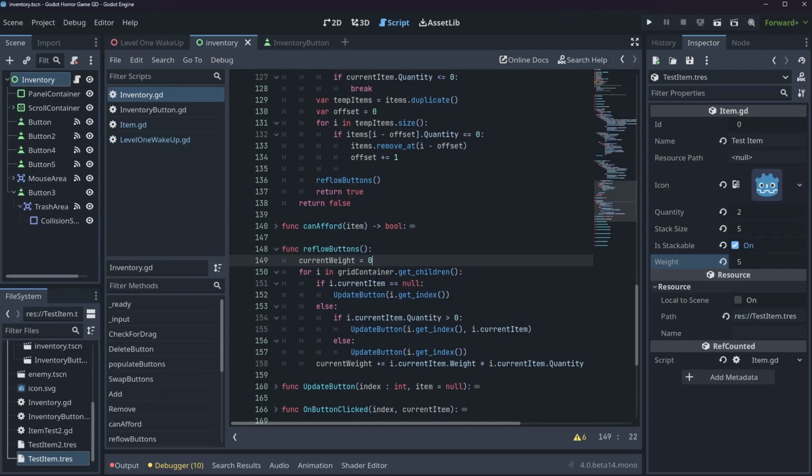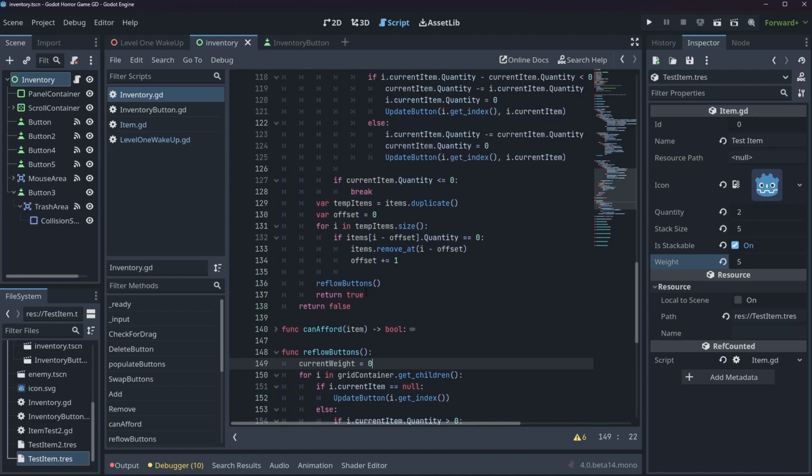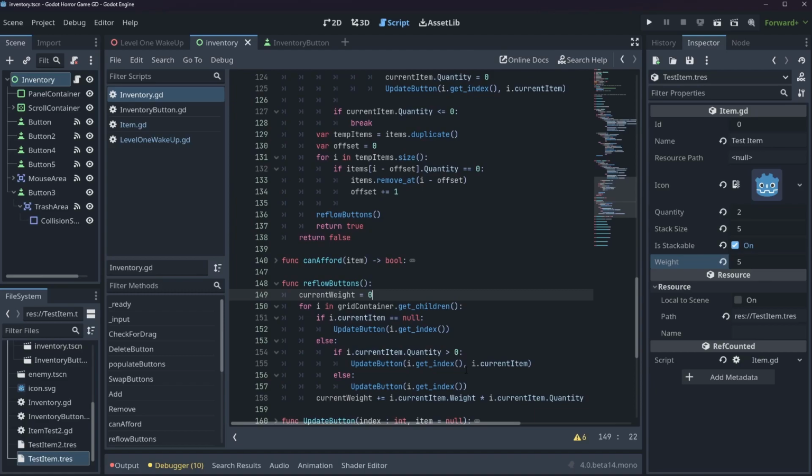Now you could technically be a bit more efficient by going in and not reflowing all of your buttons. You wouldn't have to loop through all of your grid container, and that would probably simplify some things. Then you may find yourself getting in a situation where something might not work just right. And I don't want to take that chance, so I think this would be the easiest way.